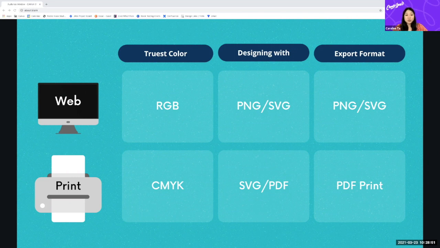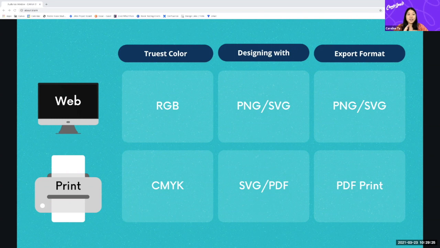And so as a general rule, brighter, more saturated colors will come out a bit duller when printed, which is often why you don't see bright neon highlighter colors on paper. If you plan on using your design to upload or design on other platforms like Photoshop, exporting as a PNG and SVG will work for web. PDF is typically great for print, but both will make sure you can keep any transparent backgrounds that you have and make sure that it looks high quality when you scale it, like make it smaller or bigger.